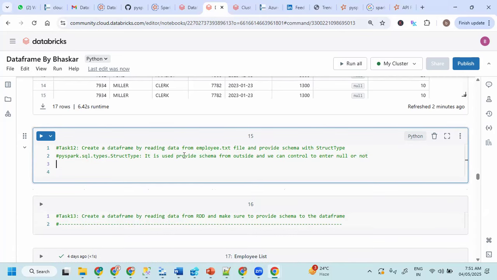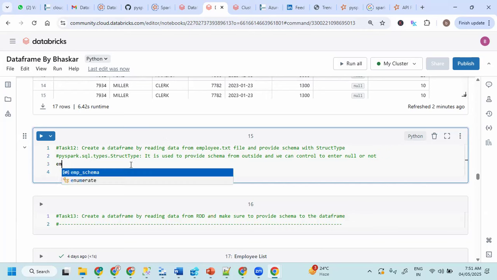Okay, so it is used to provide a schema from outside, and we can control it. Even nulls also we can control here. Let's say I'm just going to say emp_schema equals to.